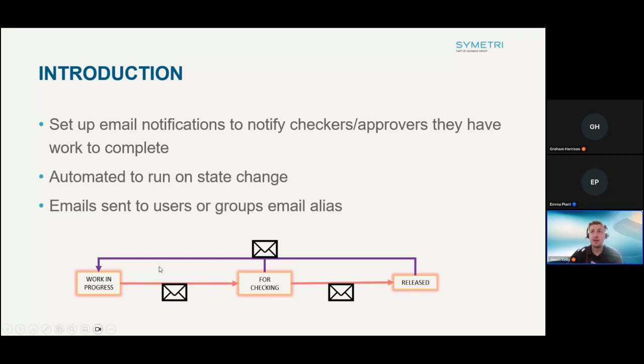You can send it to a group of people. Okay, so you can send it to the whole group of users within there. Okay, another example is you could be going from checking to release, and as I say, you could be going to a sales team, or a generic order processing team, something like that, just to let them know that there are files there that are ready. It could also be letting the CAD user know that their work has been checked and has been approved and that it's gone through. Now, as I say, that is to a general overall group of users.